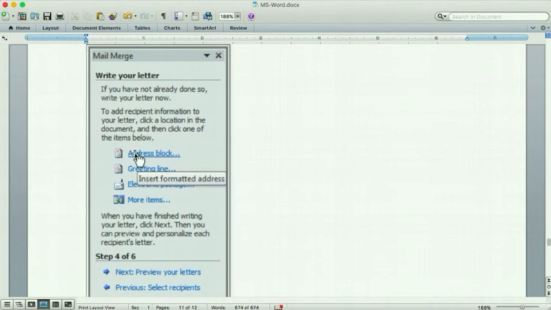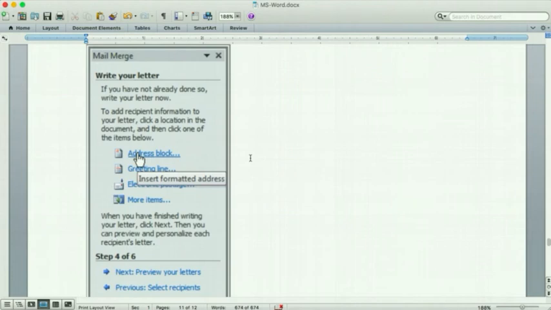So you have to add the placeholders for the recipient data, right? And if you're using the mail merge with an existing file, please make sure that the file is open. When the file is open, you just have to place the cursor, the insertion point, in the document where you wish to add the information.